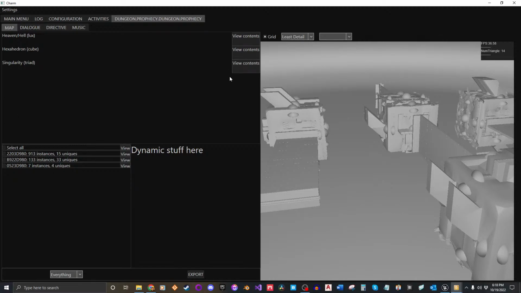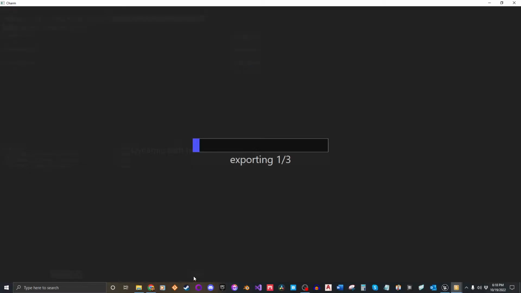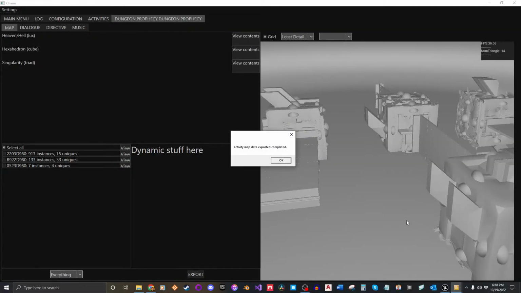I'll bring this part into Unreal Engine, so it doesn't take forever to import and you don't have to look at it. So what I'm going to do is select all, and this is going to literally import everything from in here. So what I'm going to do is export everything. It's going to do like 3 things of exports on that, which is fine. Alright, cool. Looks like I got it.